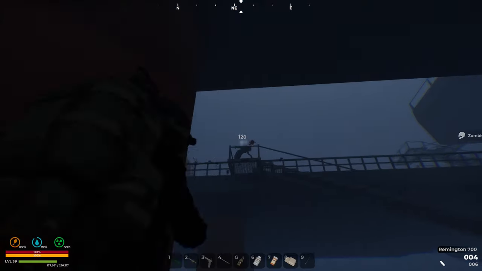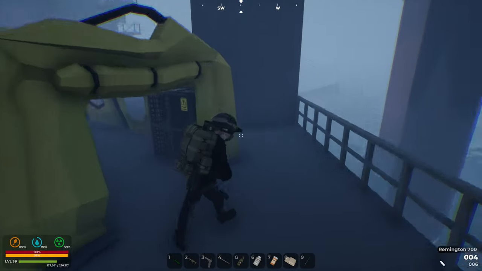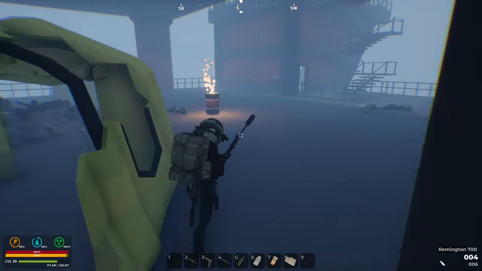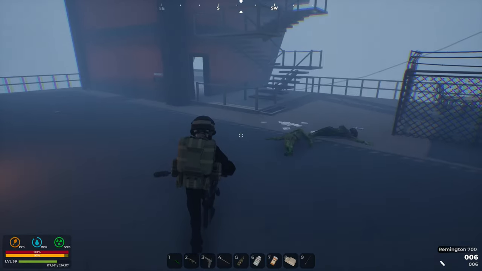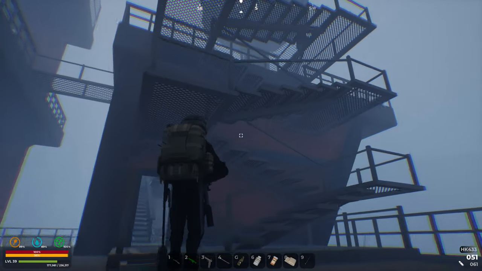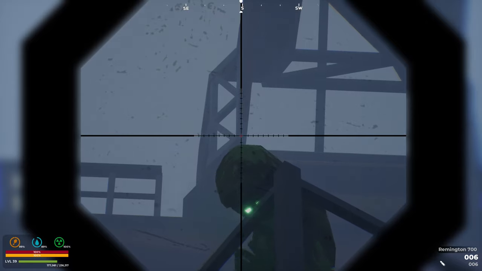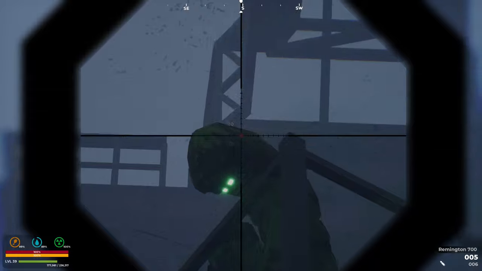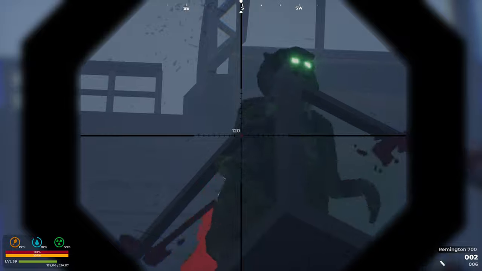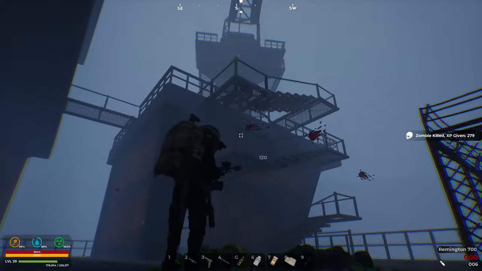Hey, let's take out the... Put your head up. Now there's a boss over there. I already know about that. There's a boss up there too somewhere. Hey, how you doing? Let's take out the Oops. Was I hitting both of them? Mouth shot.